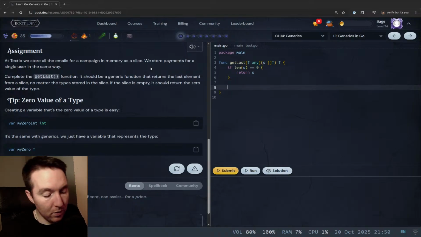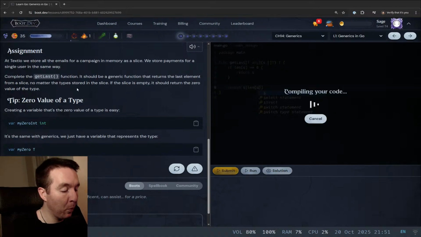So if not, I guess it'll just be return s length of s, like that.